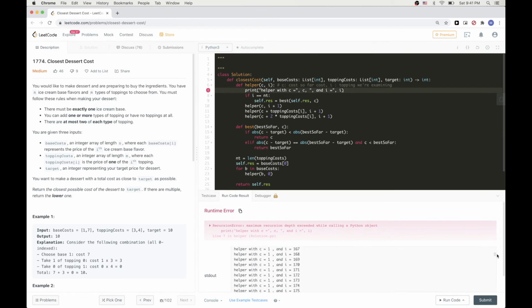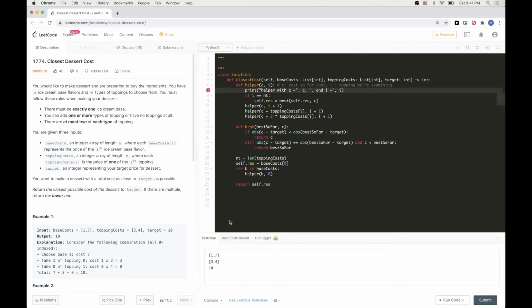Oh, wow, seems like i is never terminated. What? Okay, that's a little bit strange, since the length is just 2, right?